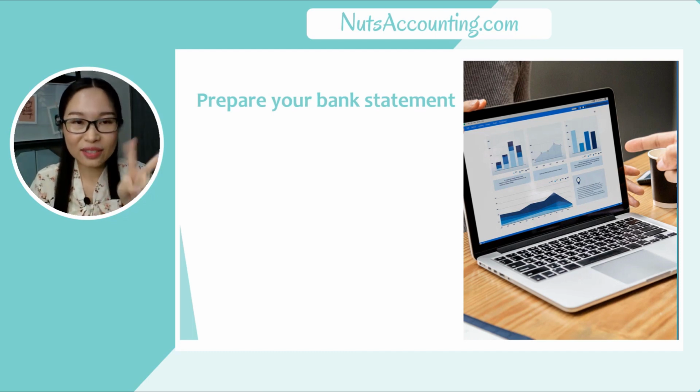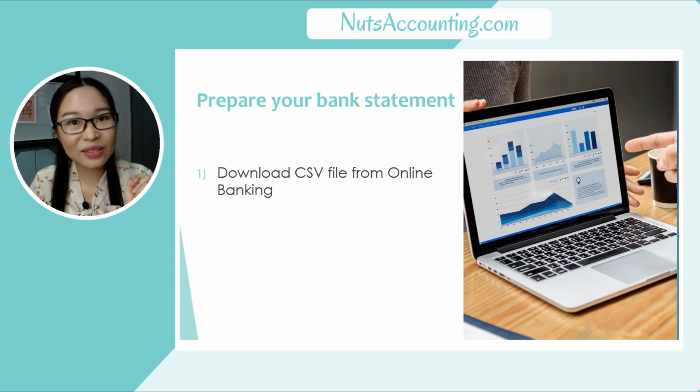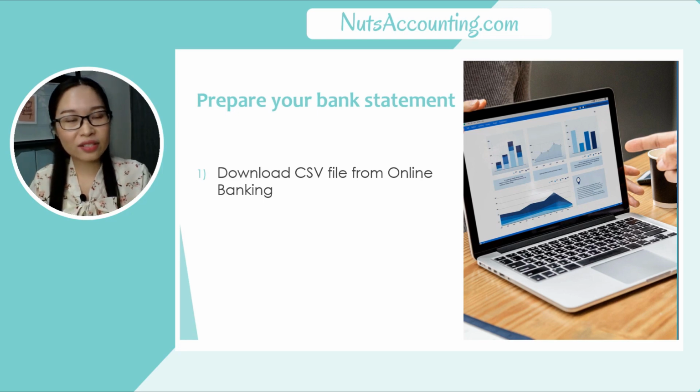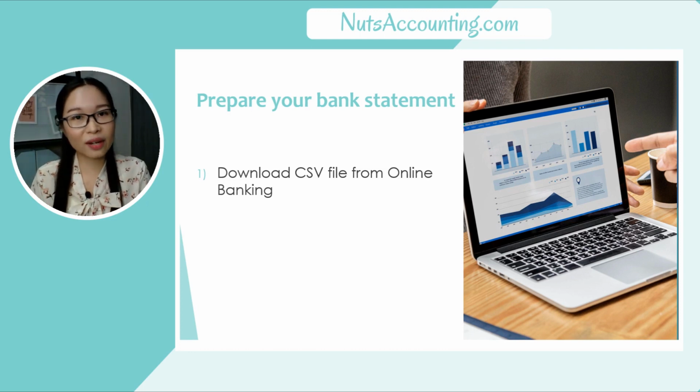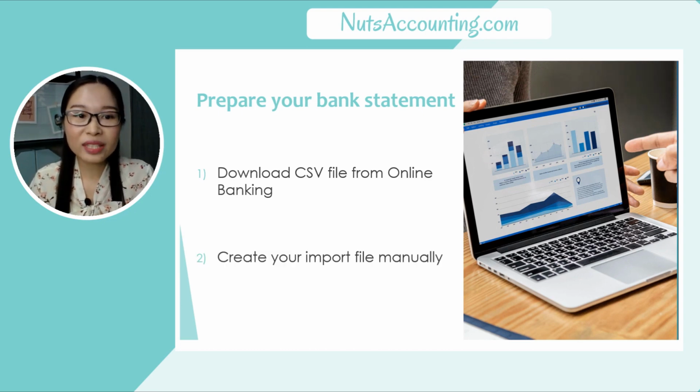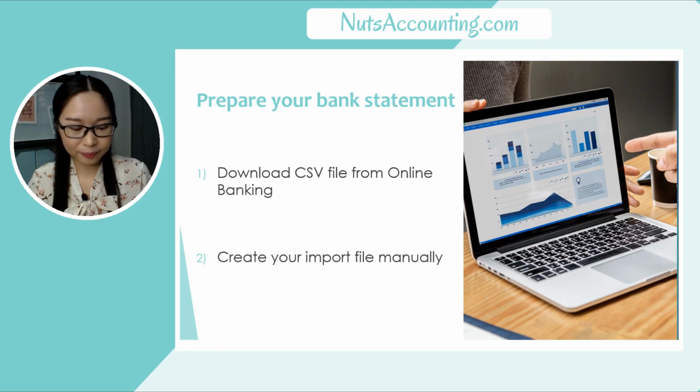The first method, there are 2 different methods for you to prepare your bank statement. The first method is to download your CSV file directly from your online banking. This is a very straightforward way to prepare your CSV file if your online banking has the function that enables you to download your CSV file directly from their online banking website. But if your online banking system does not offer you this option, don't worry. As long as you have your bank statement on hand, you can always create your import file manually.